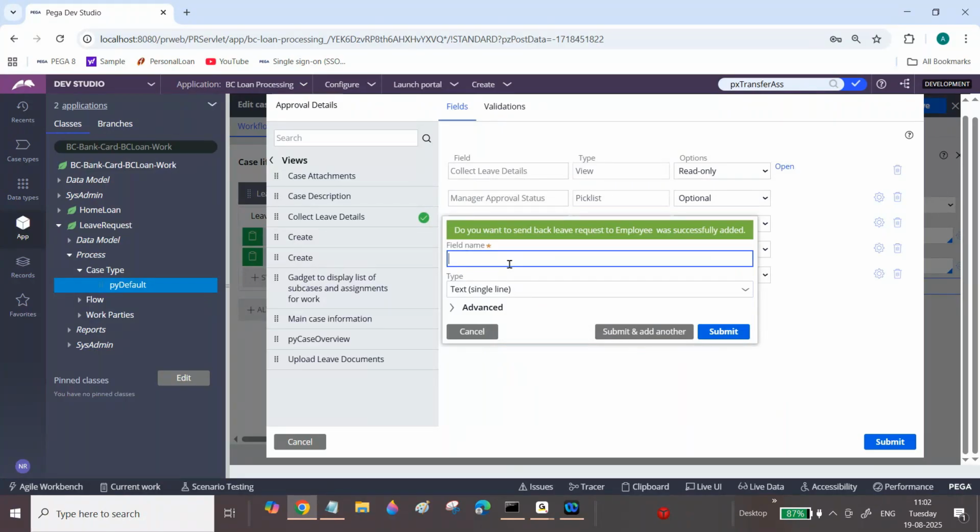Next one is reject. Is HR approval required?